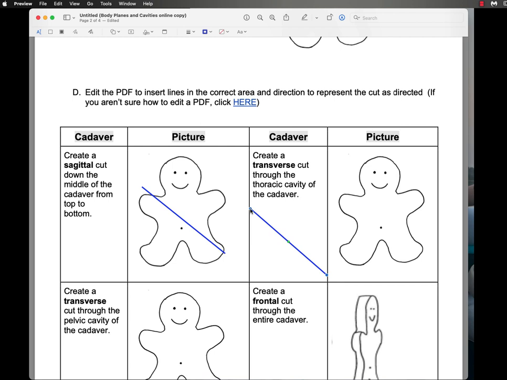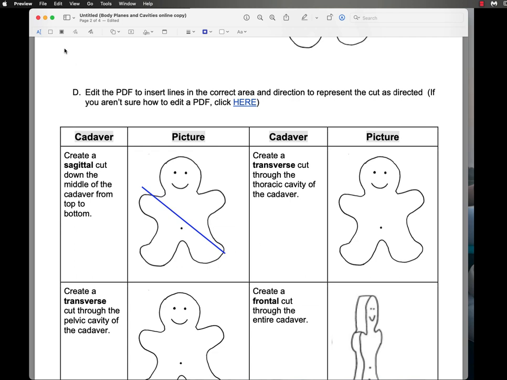Now, one thing you want to stay clear of is this little green dot in the middle. If you happen to grab that, it's going to bend the line, right? We're not going to make any bendy cuts today. Surgeons don't generally like to cut in a pattern like that. So if you do happen to bend it, you can either try and get it back straight again, drag it back, or you can just delete the whole thing and start over. So when you grab it, you want to grab it from one side or the other, not that green thing in the middle. And to get rid of it, if you don't want it anymore, you would just click delete.